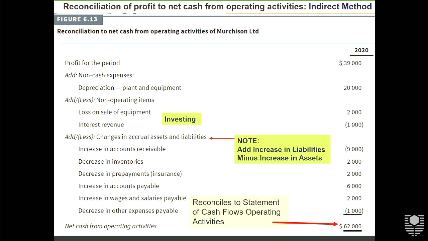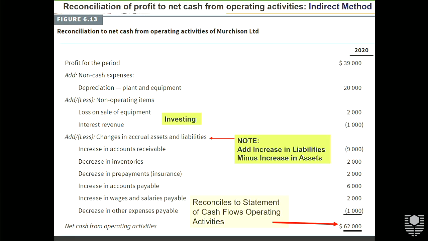Our wages and salaries, right? There's a 2,000 variation there. If you have a look at your provision for employee benefits, you've got an opening balance of 4 and a closing balance of 6. It's increased, so we're going to add it in there. We've also got other expenses, but those other expenses have gone down. We had an opening balance there of 3 and a closing balance there of 2, so there's a variation there of 1,000. All right, so let's go back, and we know where it's all come from.